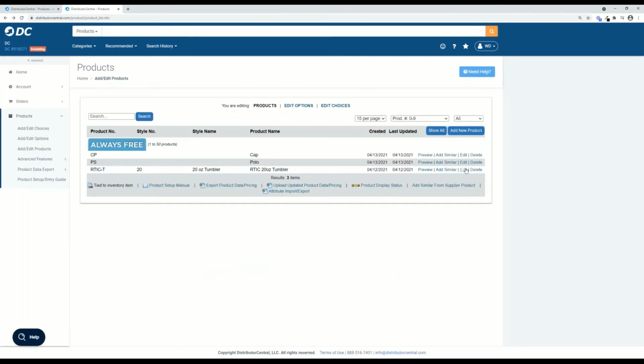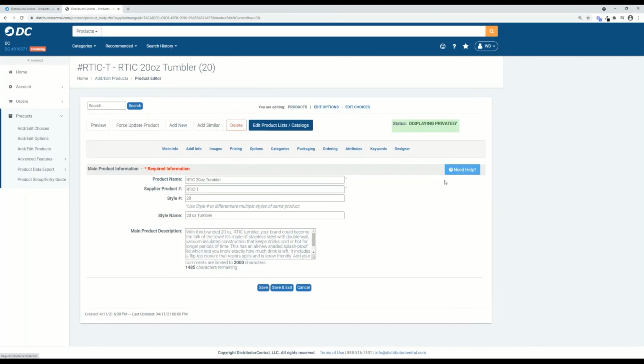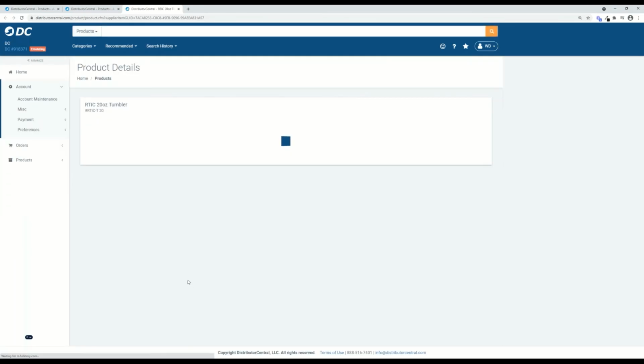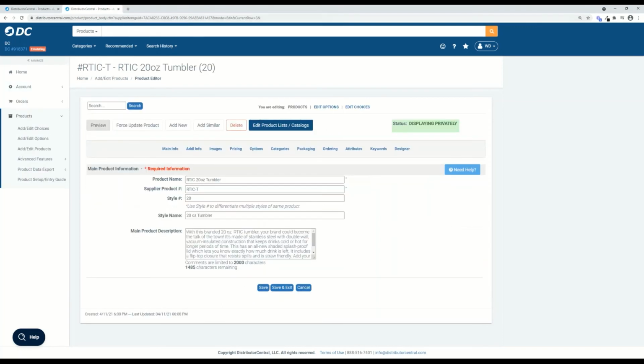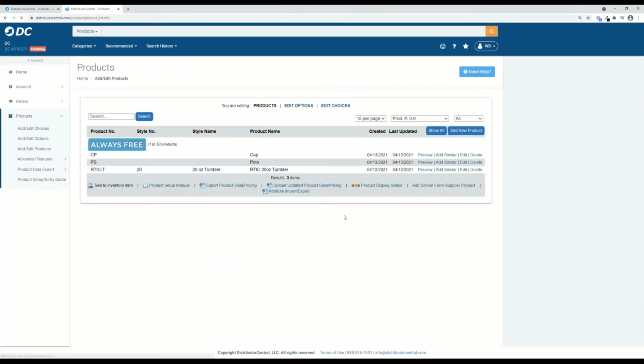When you go down here to the one we copied over from the supplier, when I was talking about the attributes, if you want to add the bullet point, if you click preview, you can see right here, these are what I was talking about. These are the bullet points that will show up. This is the product description. This was the one that we copied over from the supplier. So if you want to add bullet points to it, you can. It's up to you.